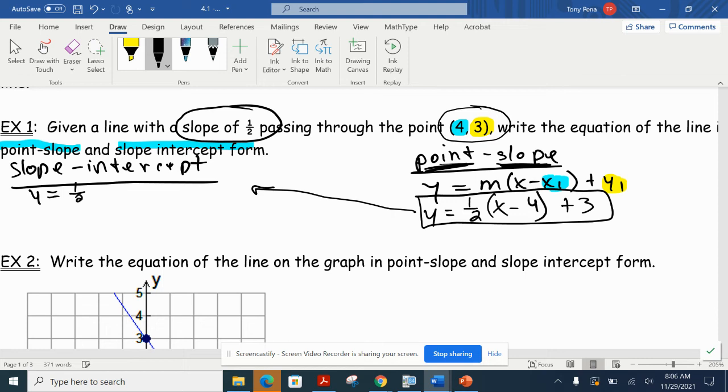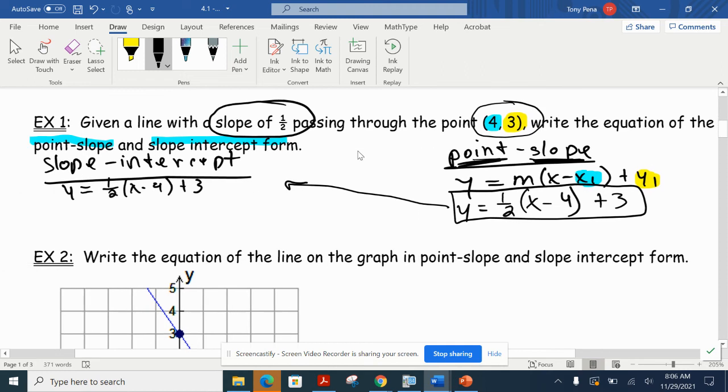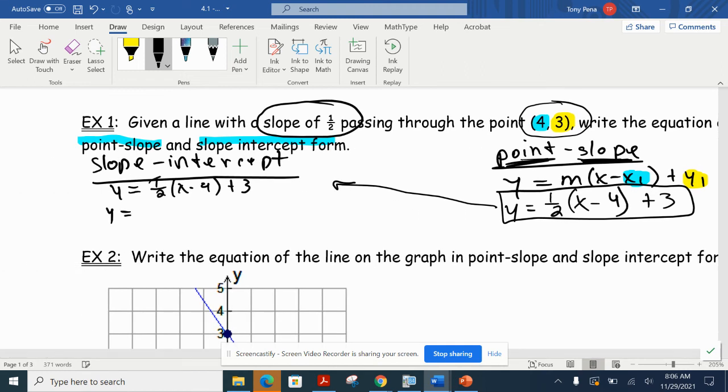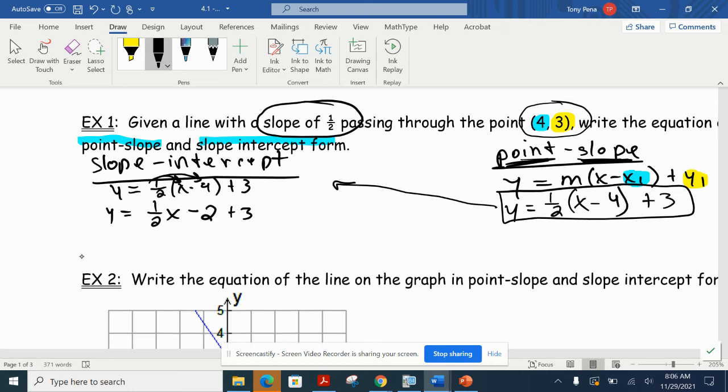So I'm just going to rewrite this over here, what we just came up with. And then all we did is simplify the left-hand side. So that would require us to distribute. So the 1/2 times x gives you a 1/2 x. And then that 1/2 times the 4 is basically saying 1/2 of 4, which is 2. And then you still have the little plus 3 right there. So then final answer in slope-intercept form, just add up those like terms, positive 1, and then that's how we can convert that into slope-intercept form. Okay? And again, that's what we were doing for the most part, Mondays and Tuesday classes.